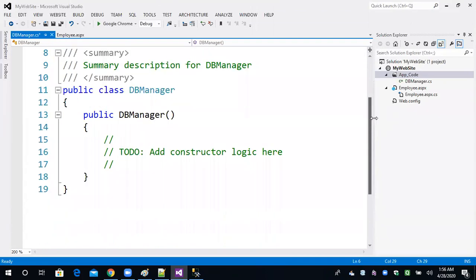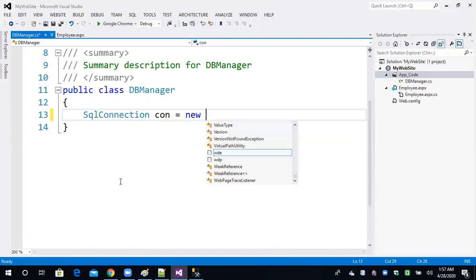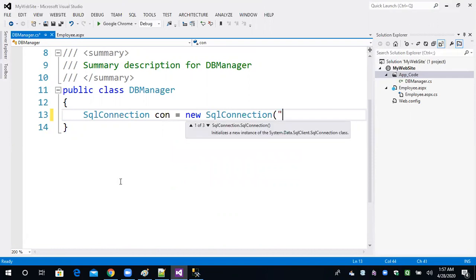Now this is the class. We don't require the constructor over here, because there is no need to execute anything at the time of object creation. Now here we have to take a SqlConnection class, which is used to establish the connection. SqlConnection con is equal to new SqlConnection, and here I will pass the connection string.